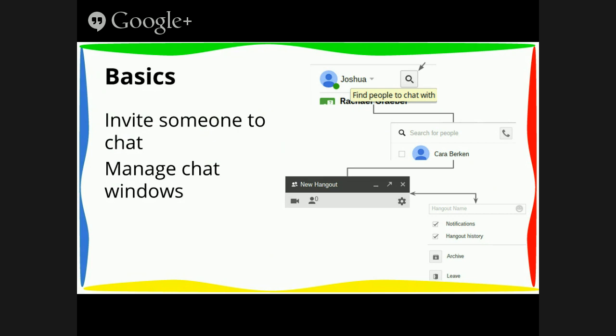And one thing I do want to note, kind of a cool thing to know about, is by default, Hangouts save all your chats. So as you do that, it's saved. So if you want to look back, oh man, I know I was talking to somebody about this, but I don't remember if it was an email or what it was, it by default saves all of your chat messages. So those are there.